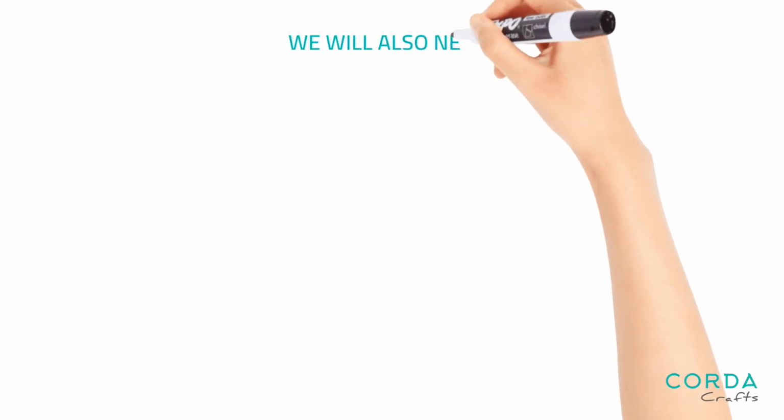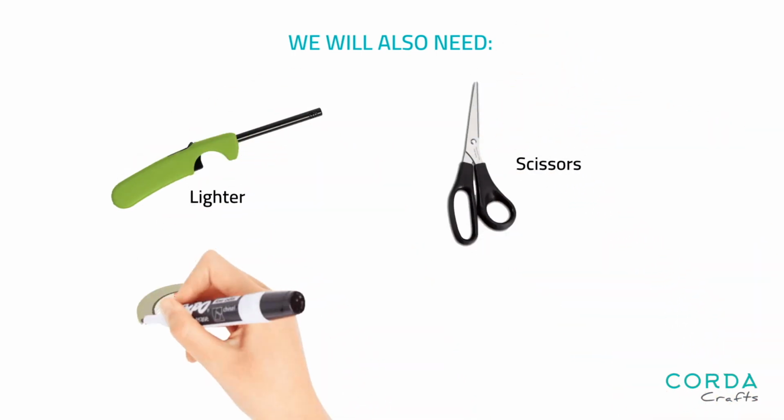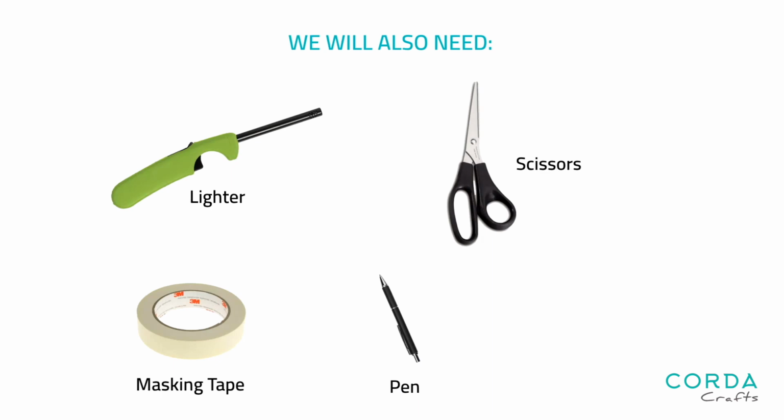We will also need any type of lighter, a scissor, masking tape or any type of tape you have at home, a pen and a piece of paper to write down your pet's measurement.